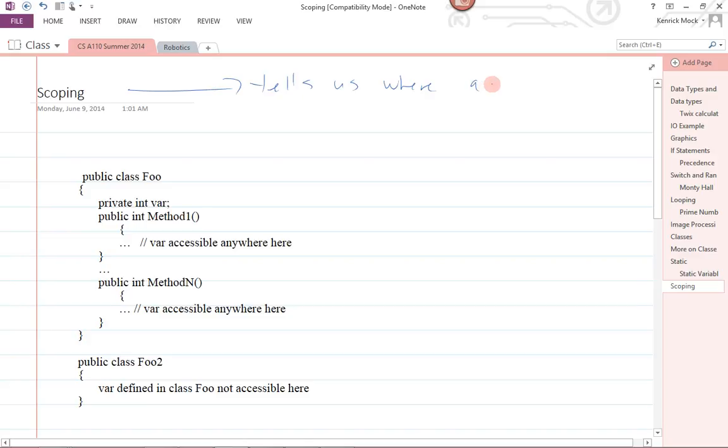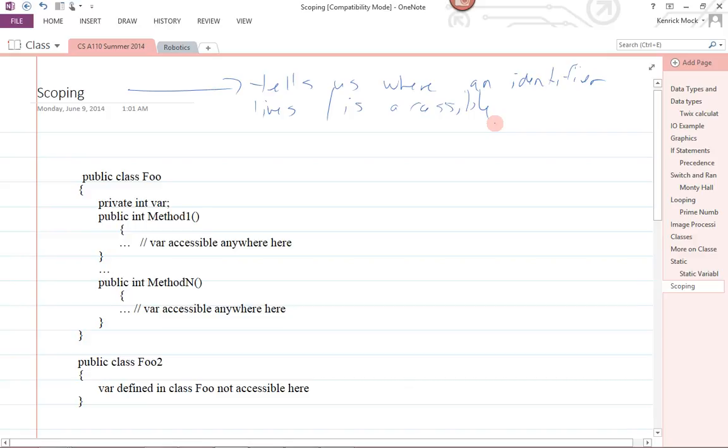Or not just a variable, it could also be a method. So any identifier we make, it tells us where an identifier, like a variable, exists in the program, so when it's created and when it gets destroyed.